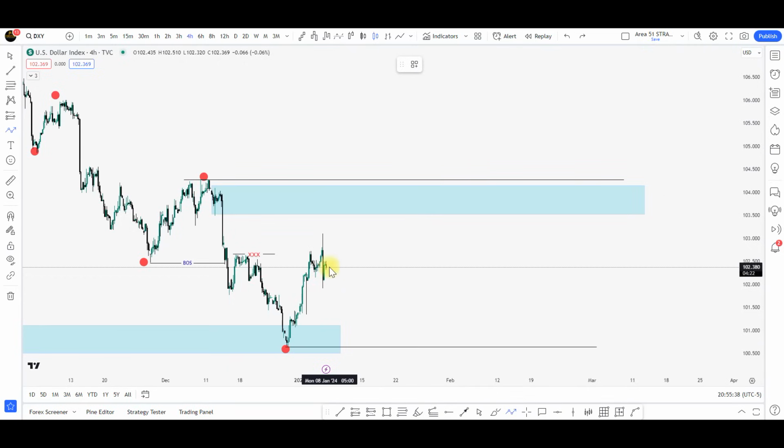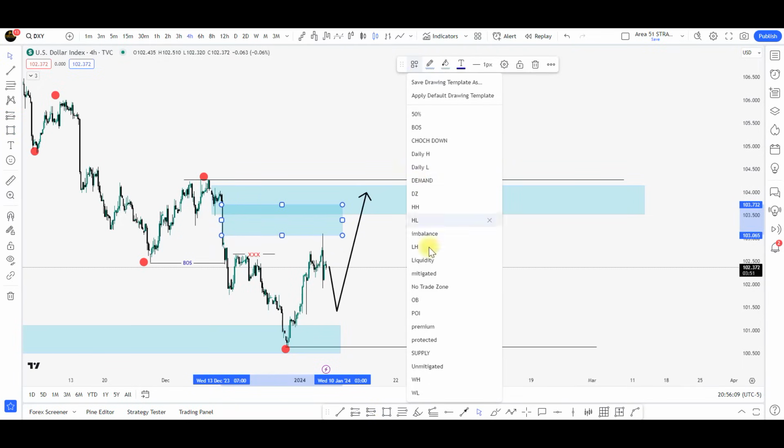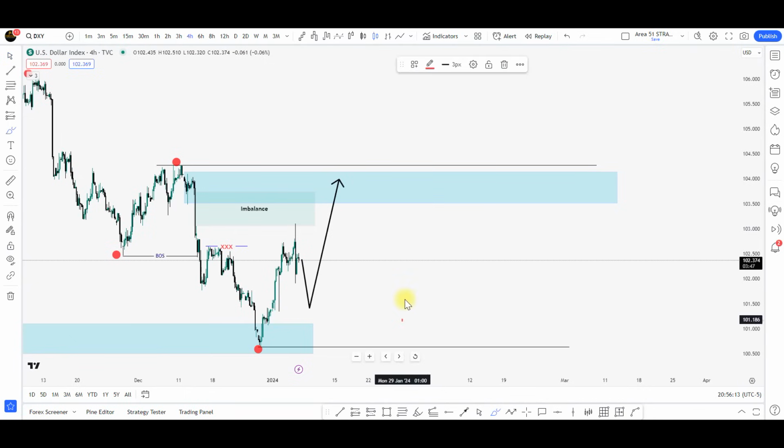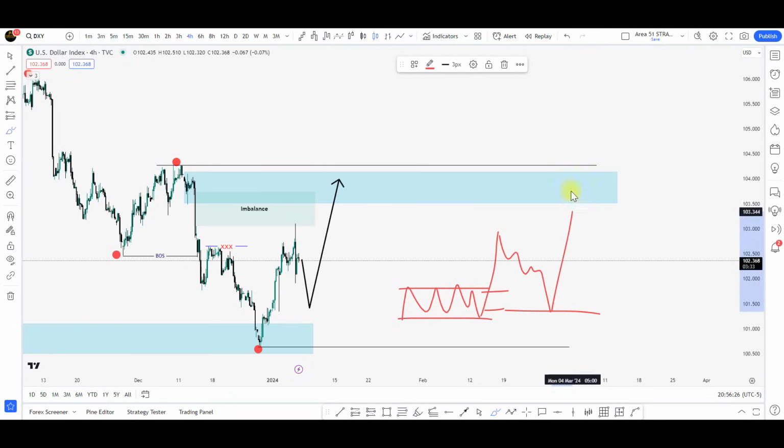But we're expecting the price to probably come over here again and then go back here, and this is where we're going to be looking for a sell to continue to the downside or a change of character to the upside, and that creates a strong USD. So my bias right now is I look at this as an inducement, because we can see there is a strong possibility of some type of imbalance going on right here. And when price creates a balanced market, buyers and sellers all equal, and then price goes up, it creates some type of imbalance. So price will always gravitate towards this imbalance before it continues to the upside.